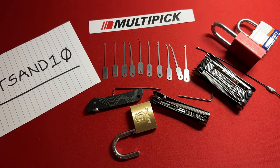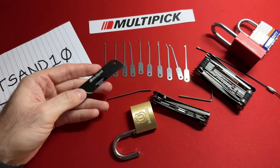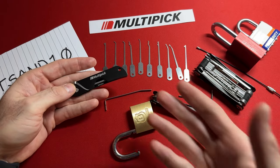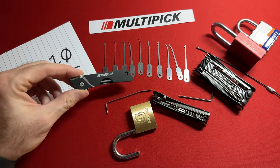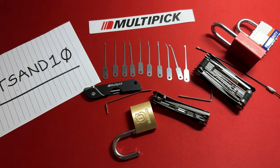Let me know in the comments down below: do you have any experience with these jackknife picks? Do you see yourself purchasing this Multipick jackknife? What would you like to see in a jackknife that maybe this lacks? I think so far it's just grade A, but I really need to put some more jackknives in my hands so that I can have a better opinion.